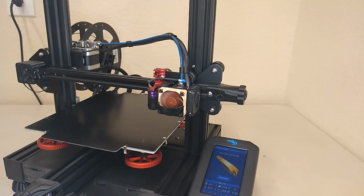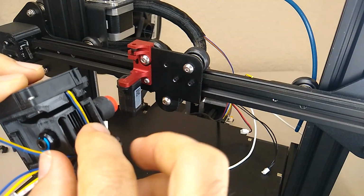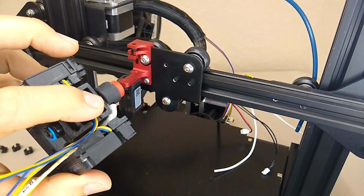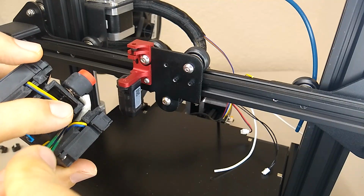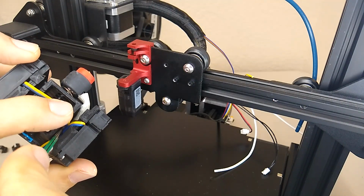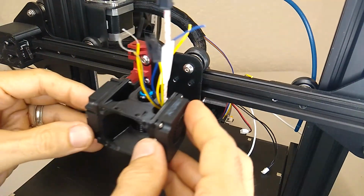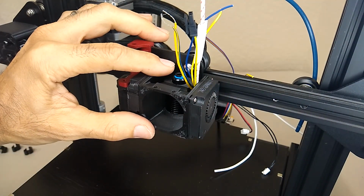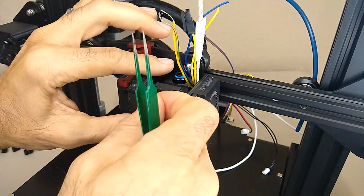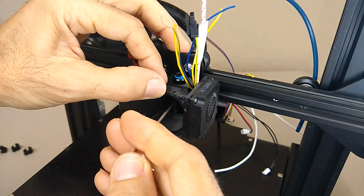All right, guys, let's take this thing apart. All right, so just get your wire tucked behind the channel here. And then what I'm going to do is I'm going to mount it. That way I don't have to worry about that wire coming off before I mess with the front fan. I find that using a set of tweezers here helps tremendously.